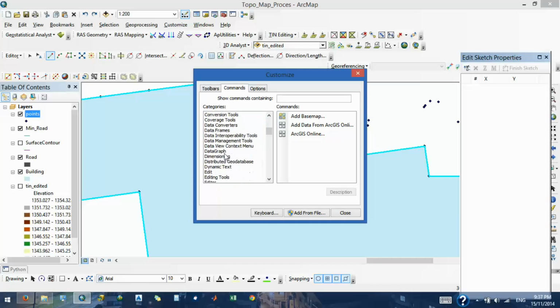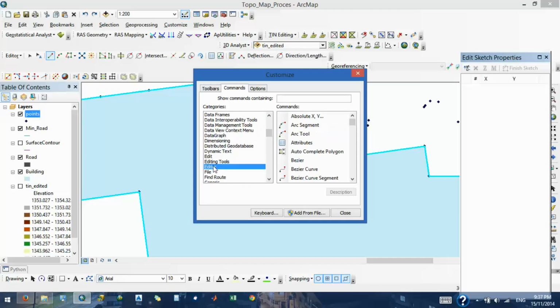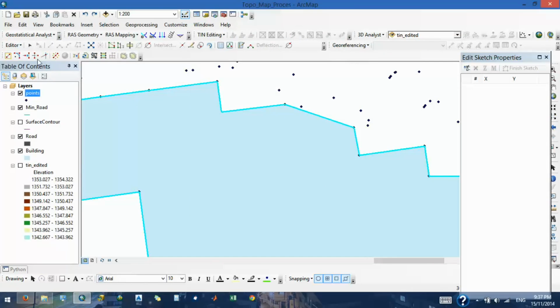It's in editor, and we have the right angle command. Yeah, I got it. Right angle. Let's keep it here. It's very interesting. Let's see if it works right.